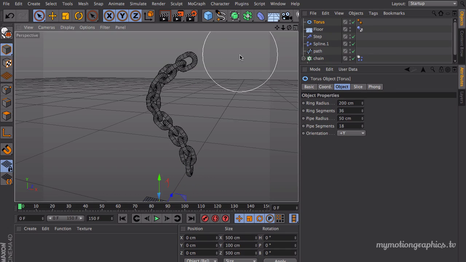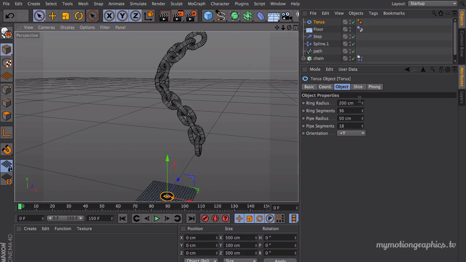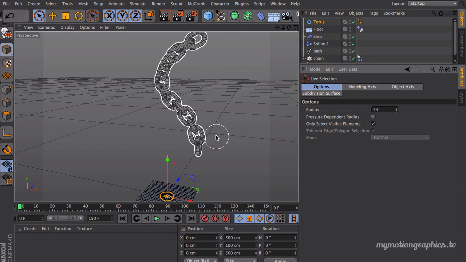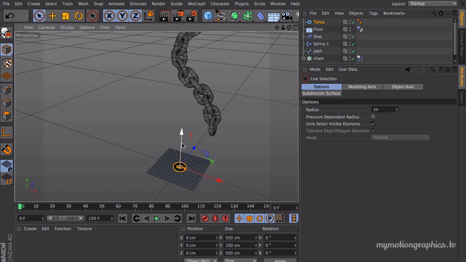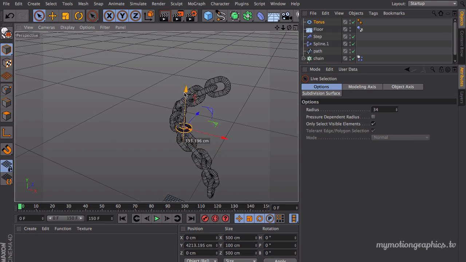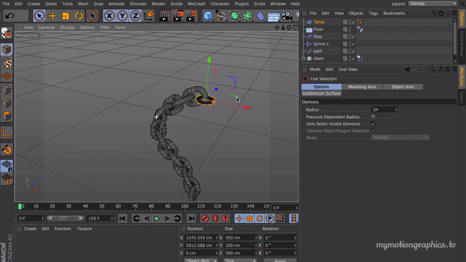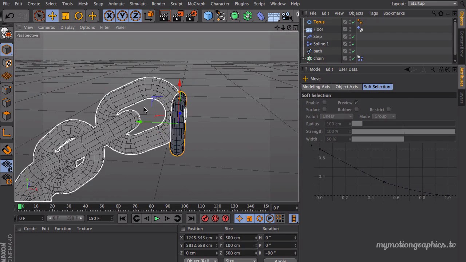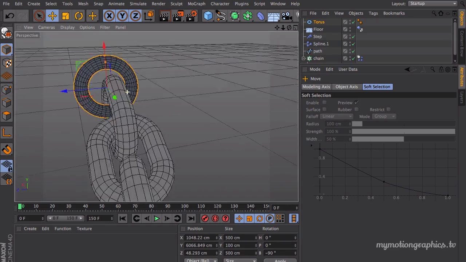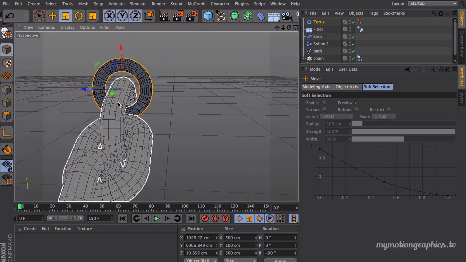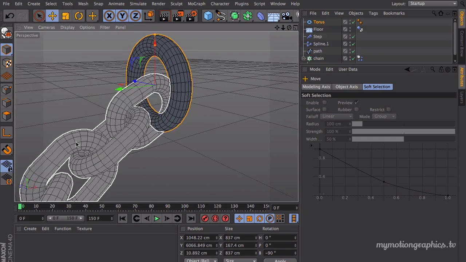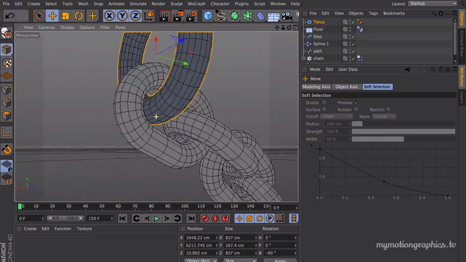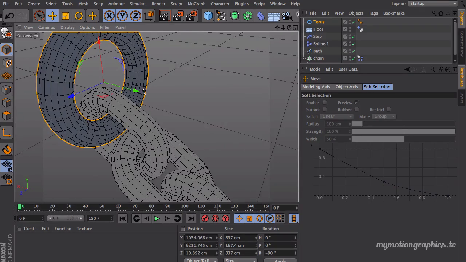So let's create a torus. Sorry about this. Let's create a torus. Okay, we have our torus. Let's bring our object over there, somewhere around here. Let's rotate it 90 degrees. And let's make sure our position is correct. Let's maybe scale this a little bit. Okay, move it upwards and make sure your object doesn't overlap your cloner.